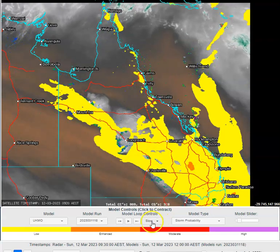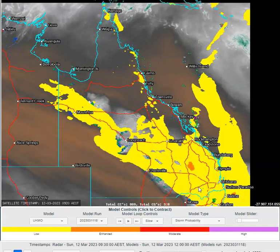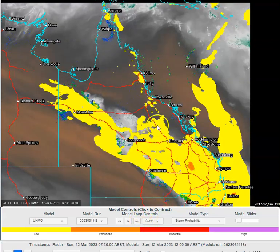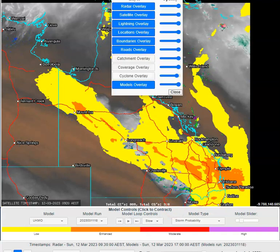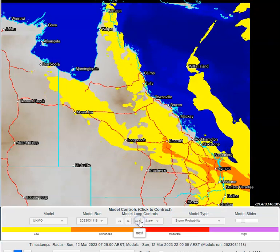And we can see this afternoon, starting at lunchtime, we've got storm capability here across northwest Queensland, central west Queensland, central inland Queensland, southeast Queensland, central east Queensland, and even northeast Queensland on the ranges has the potential to assist in thunderstorm development. As we progress into the latter parts of the afternoon, you can see the areas that we're most favouring for thunderstorm activity is the southeast coast district and the adjacent inland areas of that region. You can also see northwest Queensland seeing a really high level of shower and thunderstorm potential as the afternoon goes on, and quite some isolated convection possible around the northeastern ranges as we go through the afternoon into the evening.